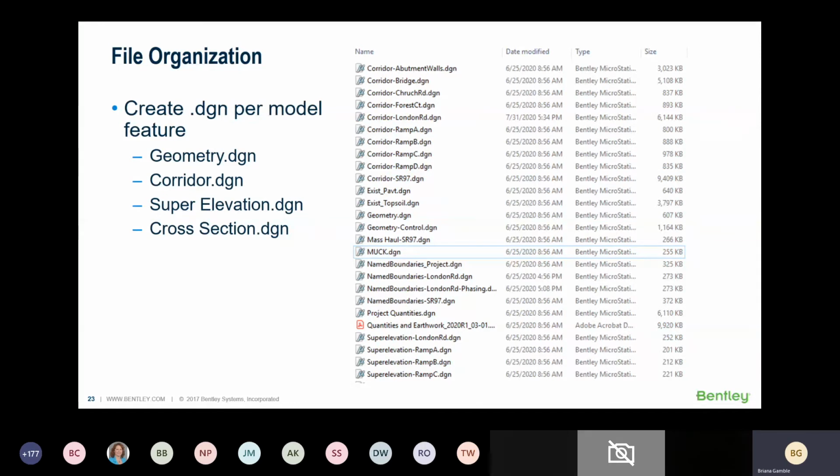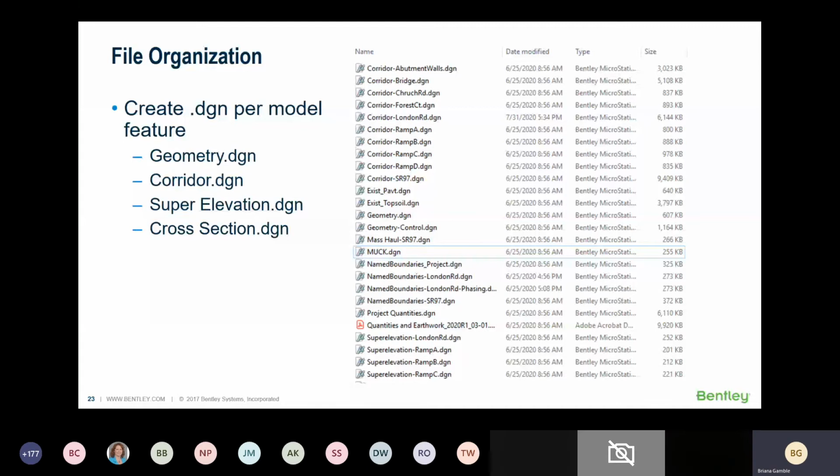You do not want to share your live file with others that could potentially become corrupted or manipulated by that user. So if you create super elevation shapes for each roadway in their own DGN, you then have the ability to reference that DGN into your file and utilize it without disrupting the original copy.